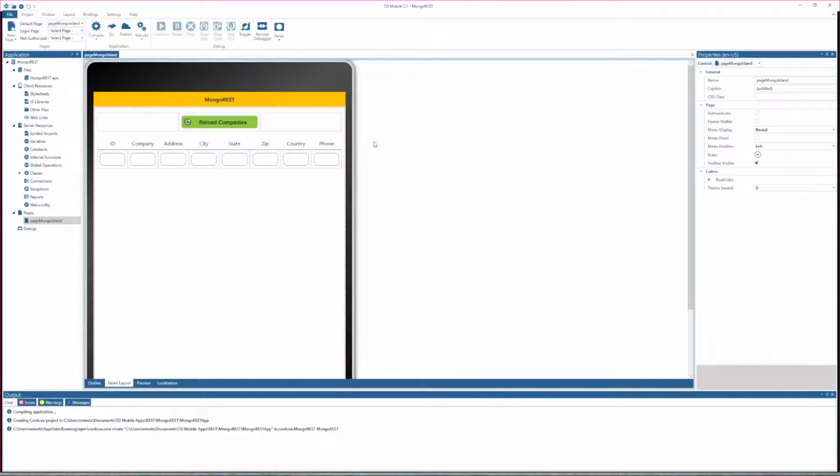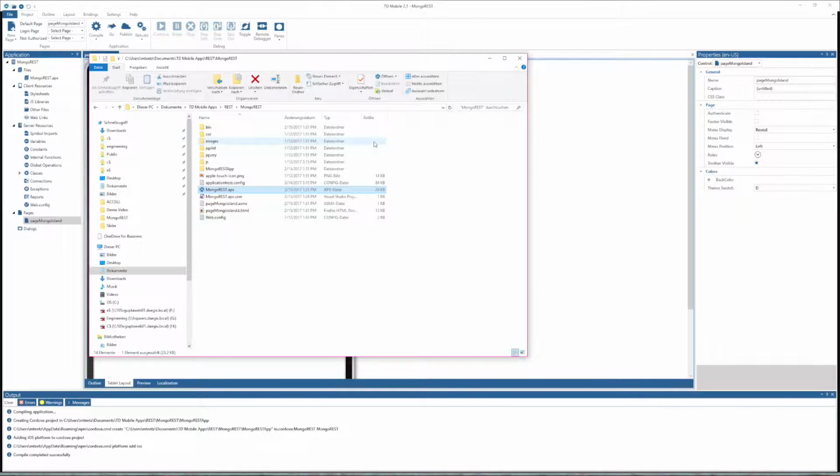Once I have that iOS project, I will need to copy that over to my Mac. Actually, I'm already running Windows in a Windows remote desktop on a Mac here, and I just have to copy that over once this has compiled completely. And you see all the different commands, adding iOS platform to Cordova project, and then the command that has been executed, and all the feedback is coming right into the output window of TD Mobile. So now you see compile completed successfully.